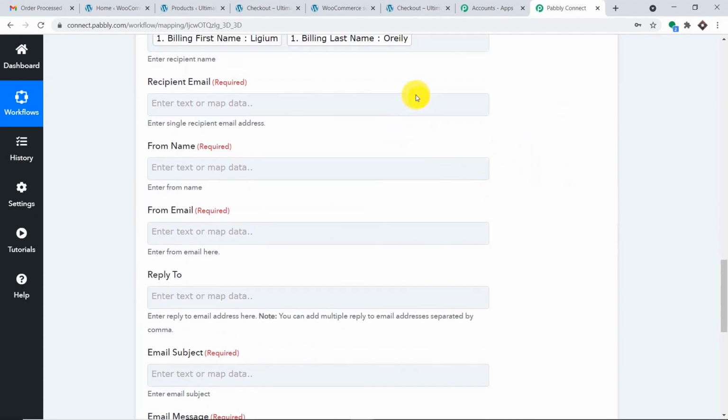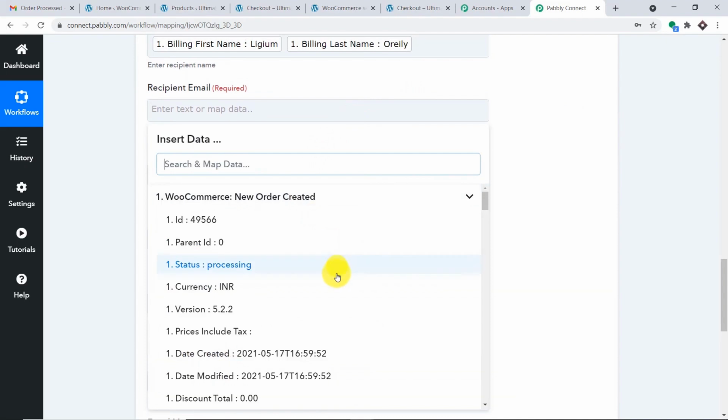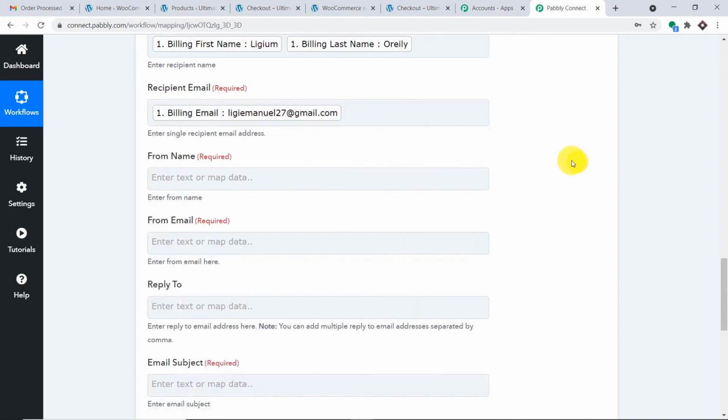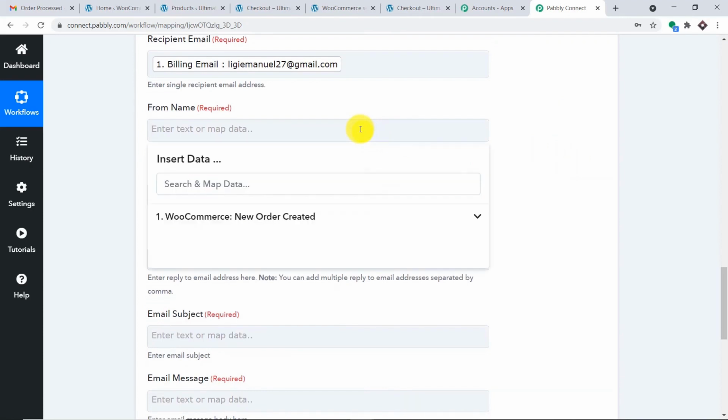Then we have the recipient email. So this is the recipient email. So let me just scroll down. Okay, yeah. So this is the recipient email. From name, that's basically my name. So this is from my store. So around WooCommerce Store. Okay, so this is how it is. And the name of the profile, the name of the site is actually BitVault. So the user will understand it better.